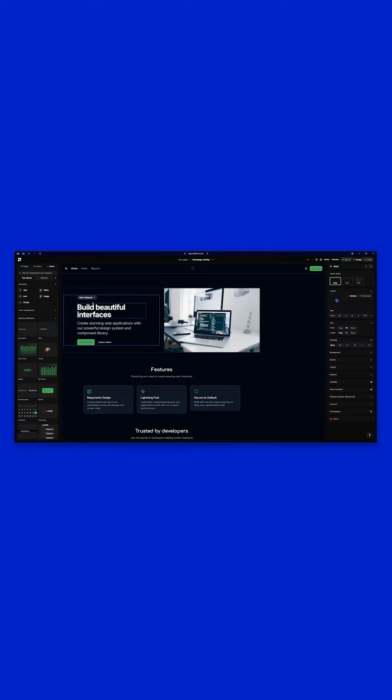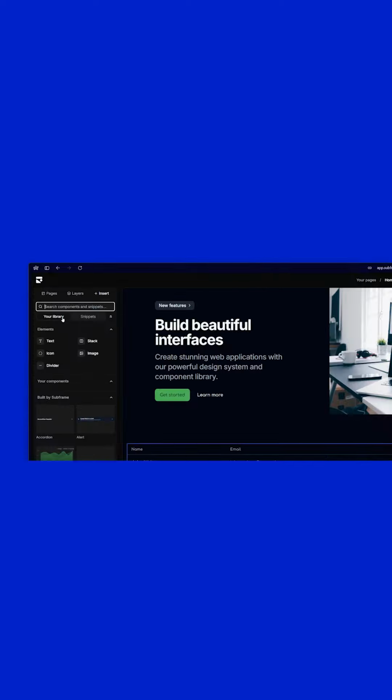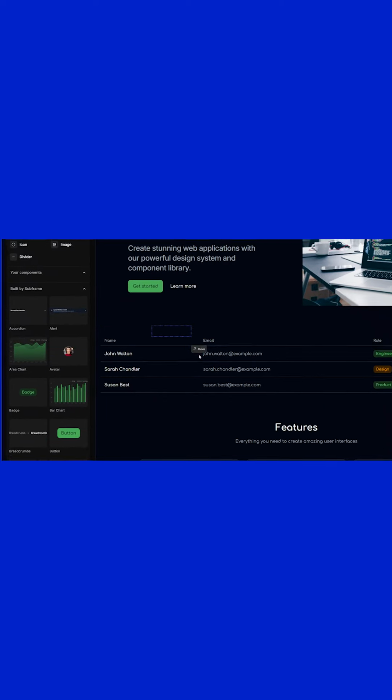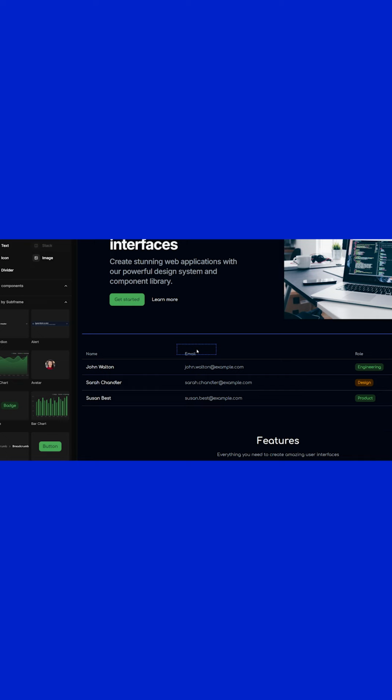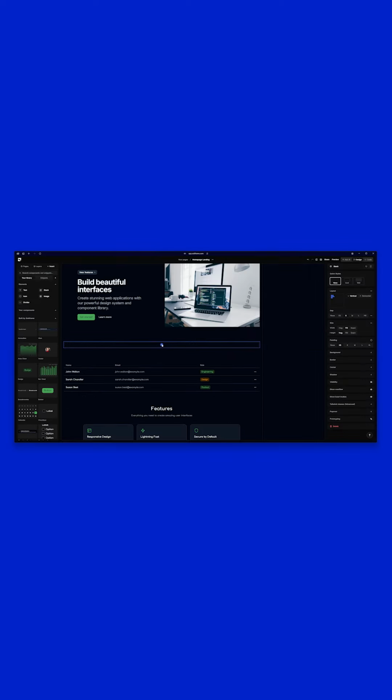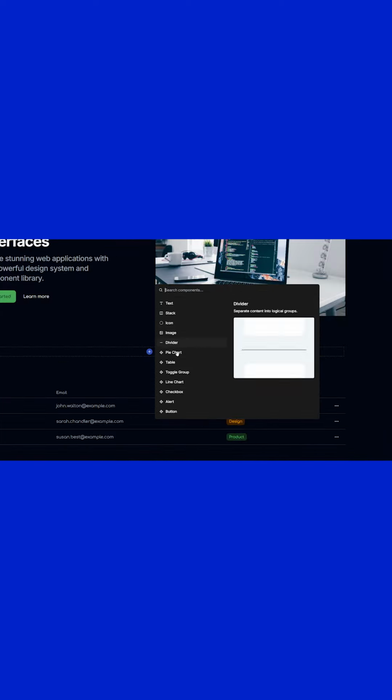On the left side, we see the asset panel, basically the things that we can add to our design. Beside the assets in the asset list, we also can add fundamental and basic elements into our design. For example, here I added a stack, which is like a frame in Figma or a div in HTML, and we can also add a different component from the asset list into this stack.